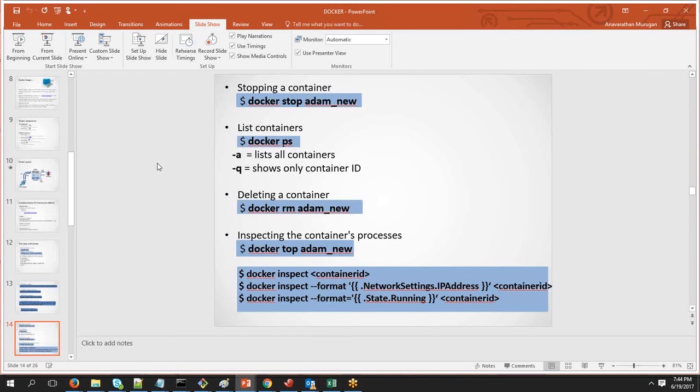Now, what if you want to delete the container? Then you will say docker rm and the container name. Okay, so if you say docker rm and the container name, it will not only stop it but pretty much delete the entire container altogether. You will not be able to access it anymore.